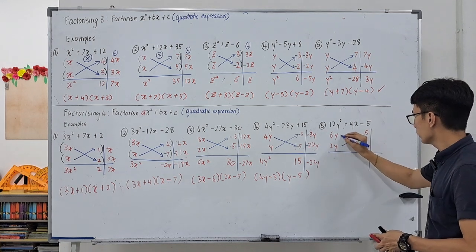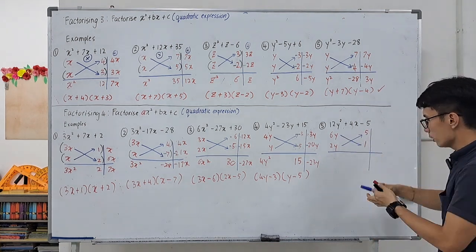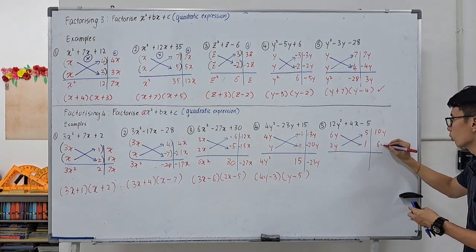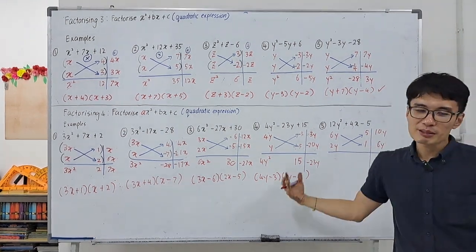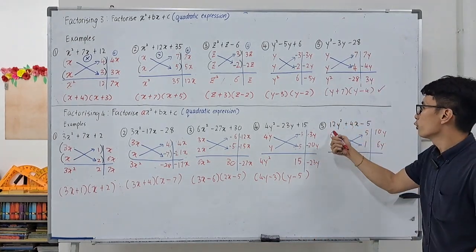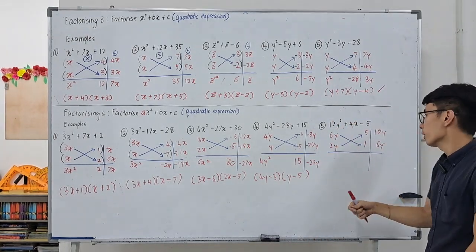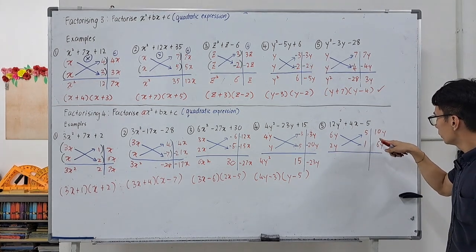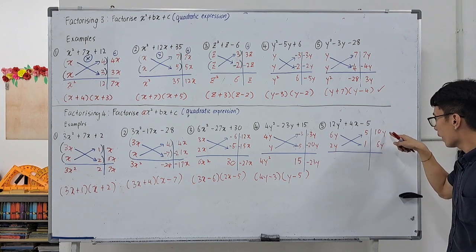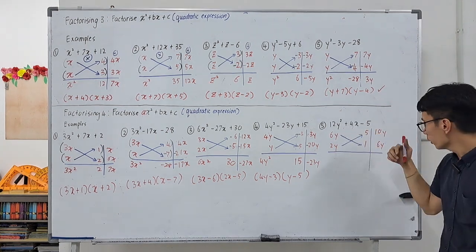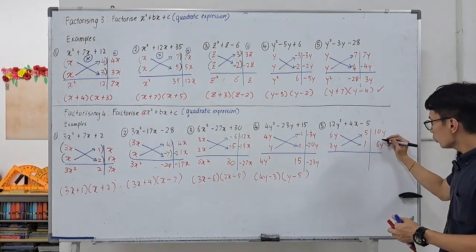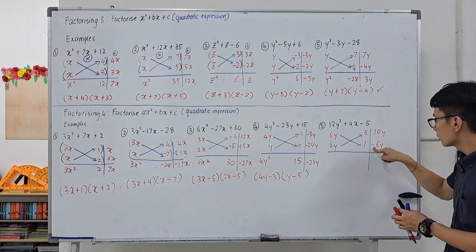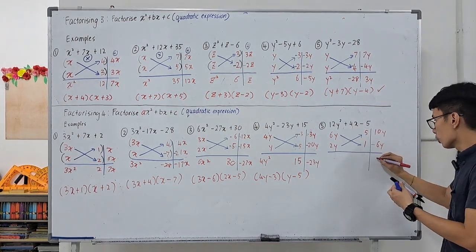Let's cross multiply them. This and this will give you 10y. This and this will give you 6. Oh, lucky me. Sometimes just trust your instinct, okay? Because some of you might look at this, choose 4 and 3, and see if it works or not. So over here, 10y and 6, true enough, if I have 10 minus 6, that will give me 4, correct or not? But for me to do that, I need to put a minus over here, correct? So I know that 10 minus 6 gives me 4, which is correct.